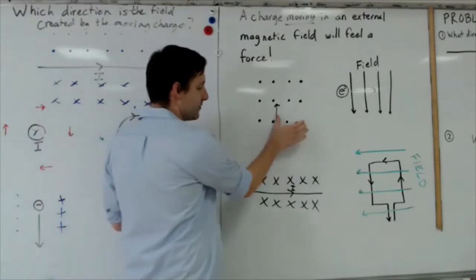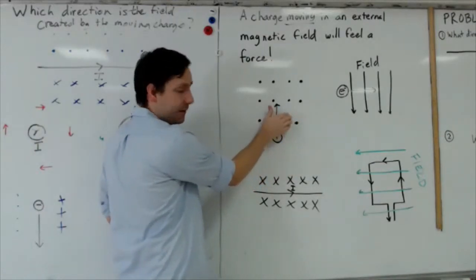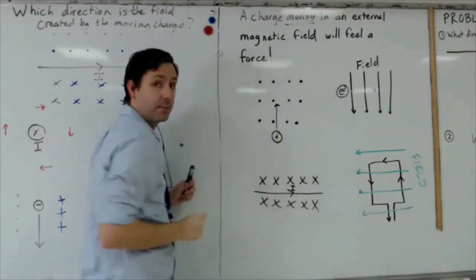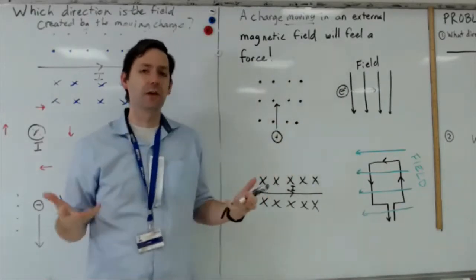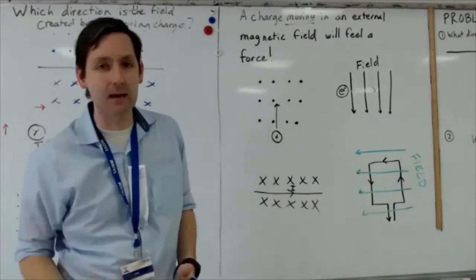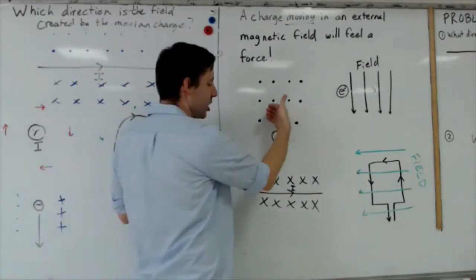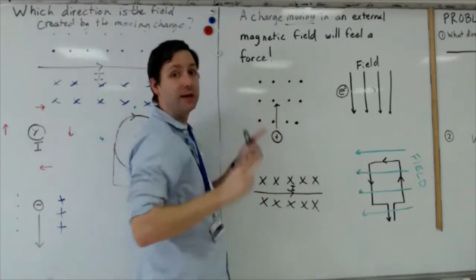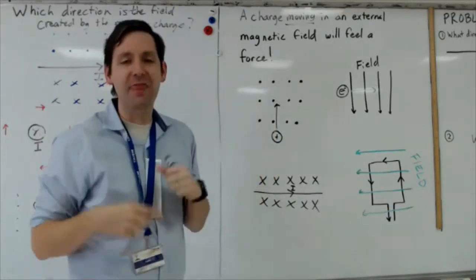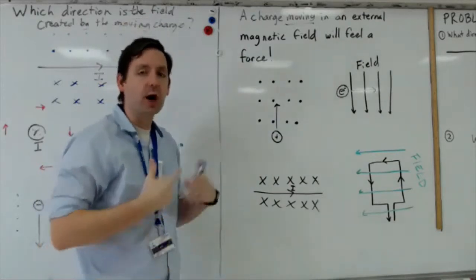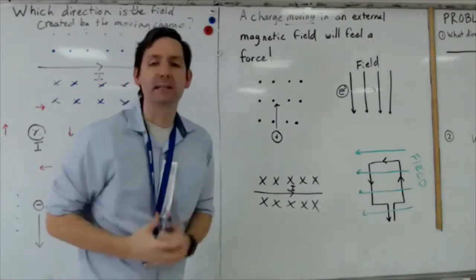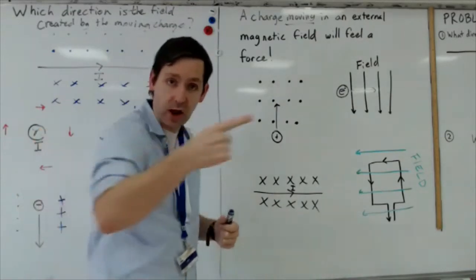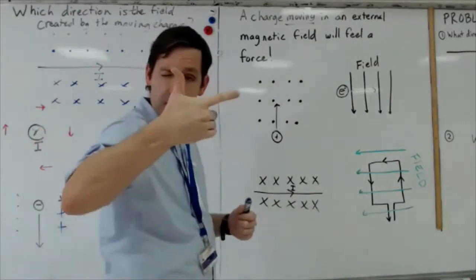We know that a positive charge is going to create a field going into the board there and out of the board over here. So this is not the field created by the positive. It's an external field. It's another field that's being added in. Now, because this positive charge is creating a field around it, those two magnetic fields will interact with each other. And that's why we get a force. And so what our concern here is, what is the force? All right. And so here we're going to use our other right-hand rule. We got our velocity, we got our magnetic field, and then we got our force.